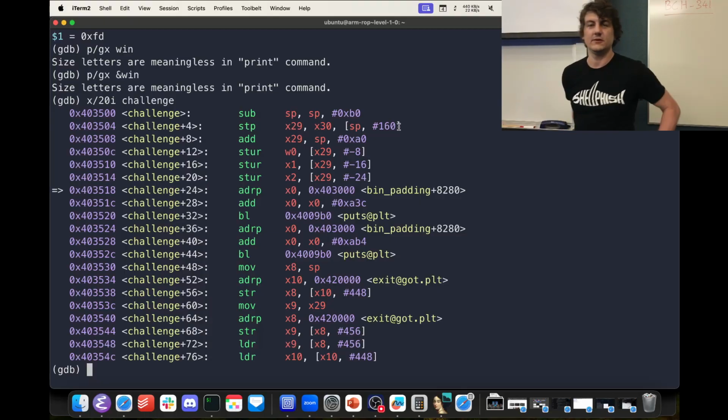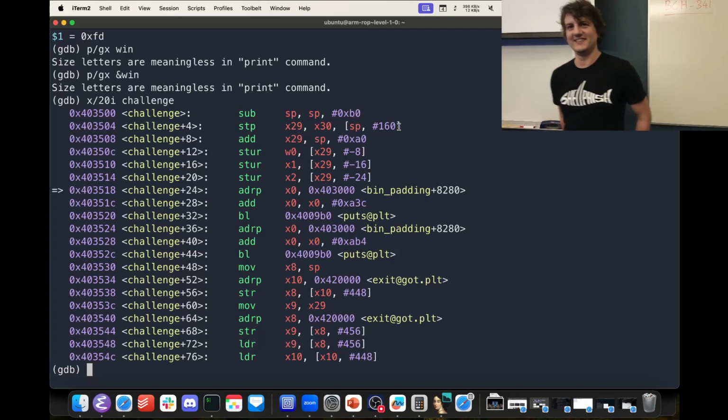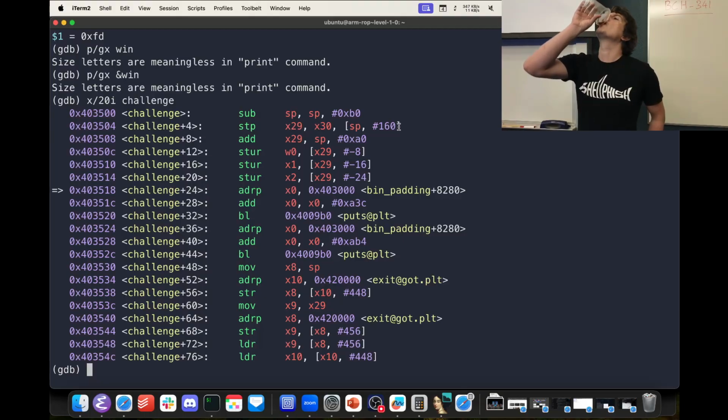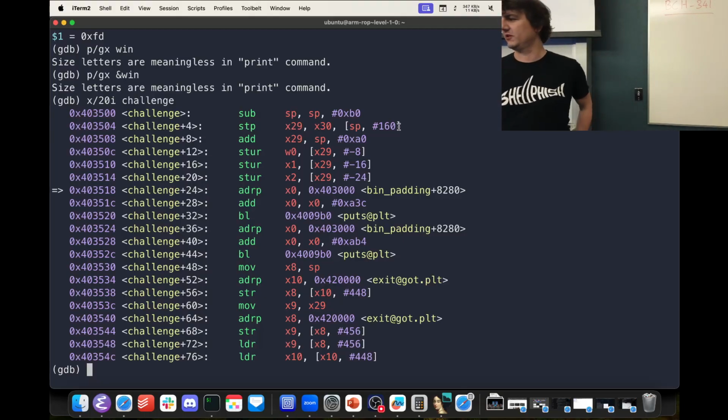Callee preserved. What was it? Callee preserved registers. More specific. Feels just like a word salad that you just said. No, there's caller saved and callee saved. Yeah, but when do you need to do that? Does every function need to store the X30 onto the stack? So you have like a... Yeah, what's a leaf function? If I remember correctly, they are like the last function in the call trace. And why is that important for this discussion?